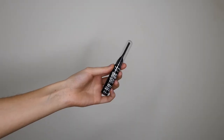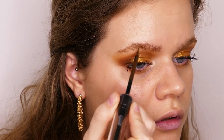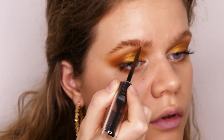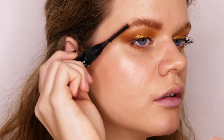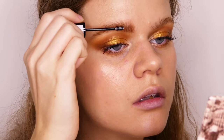Now a product I'm really curious about because it looks way different than anything I've ever used — it is the Can't Stop Won't Stop Brow Kit from NYX. I'm taking as little product as possible because I want my brows to look natural, just trying to create hair strokes and brushing that out. Then I'm going to set my brows with the Bear With Me Brow Setter from NYX. To be honest I can't say too much about this yet — it depends on whether my brows will stay up all day. Now that I did my other brow as well, I think the color is too warm for me; I really like an ashy brown for my eyebrows.